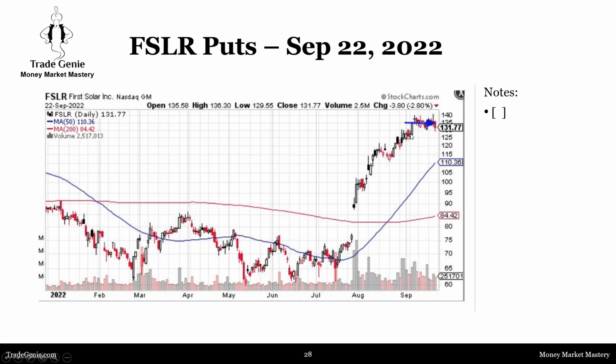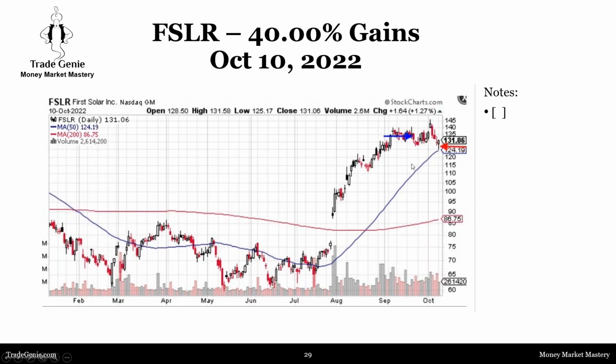I can also count how many red days and how many green days. If I look at it, there are more red days than white days, and there are more wicks on the top than wicks at the bottom. When there are wicks at the top, maybe there is a resistance here at 140. So I better position myself in the puts and see what happens. So it faked. You see the fake here, and I got out. I held on, it faked, moved down. So 40% gain. It took time.